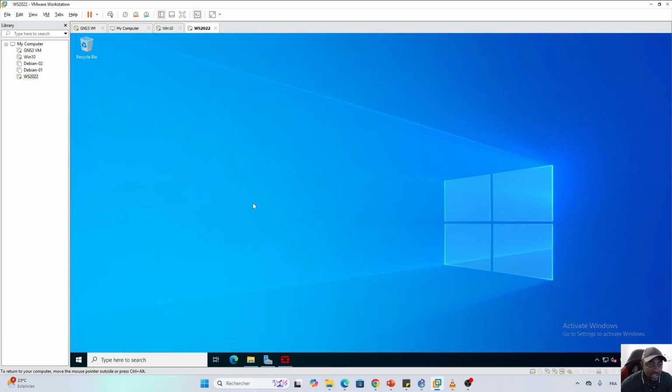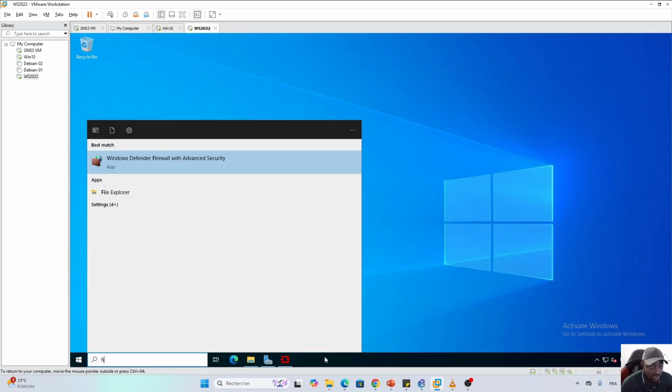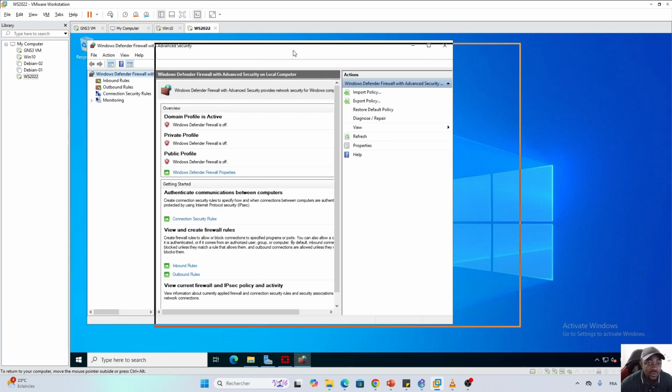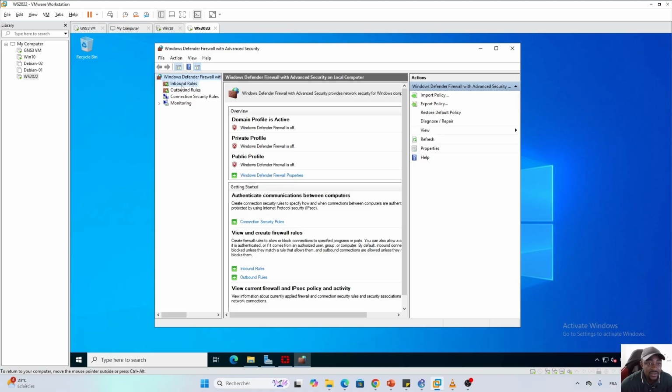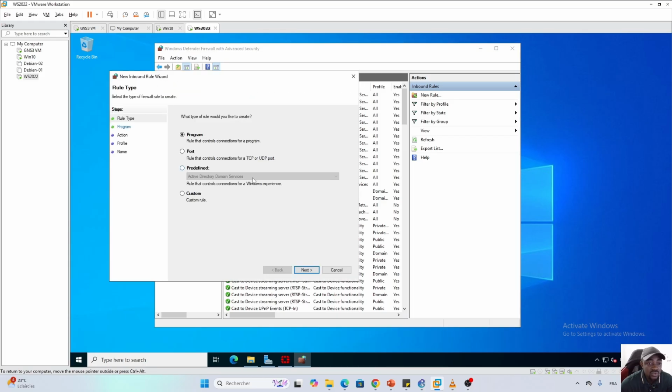Here on our Windows server, to open the ports, we find Windows Firewall with Advanced Security. Then we go under inbound rules and create new rules. From here we select port, next.